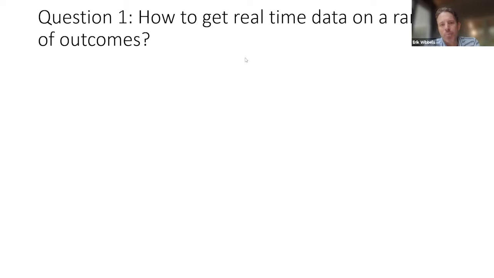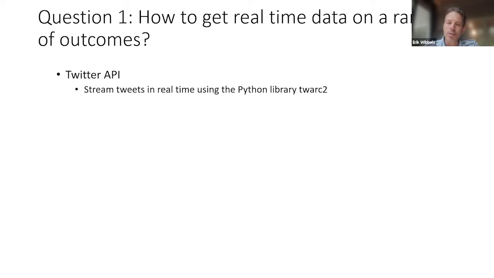And as you've probably seen from lots of other work out there these days, Twitter is one of those sources that is widely available, think what we might of a new billionaire owner. We found this to be the easiest, most open source of data. And so we connected ourselves to the Twitter API using a bunch of accounts. When we say real time, it's not quite real time. It's more like about an hour delay. But there are a lot of really nice tools out there these days for managing that data. And we're relying on Python, and in particular the Twarc2 library, to organize all of this data.